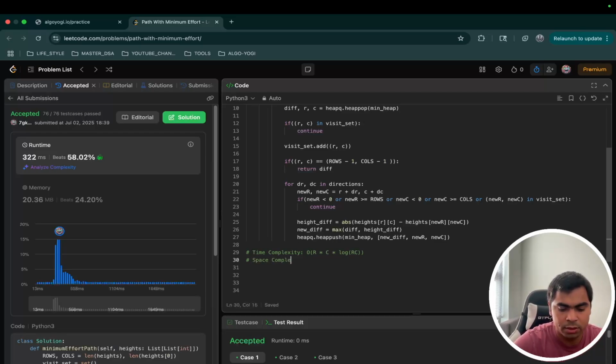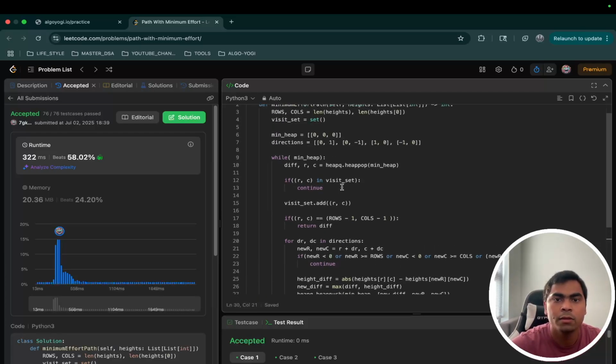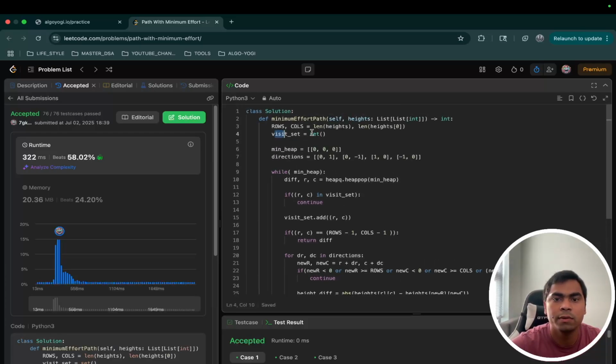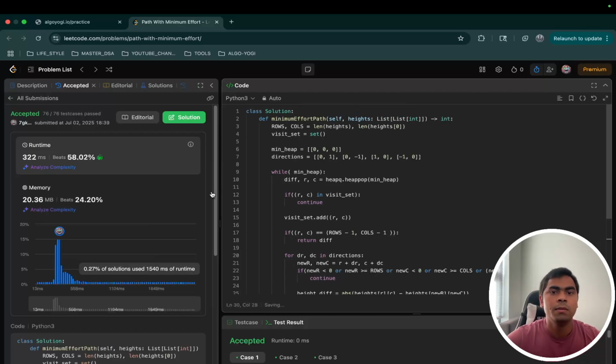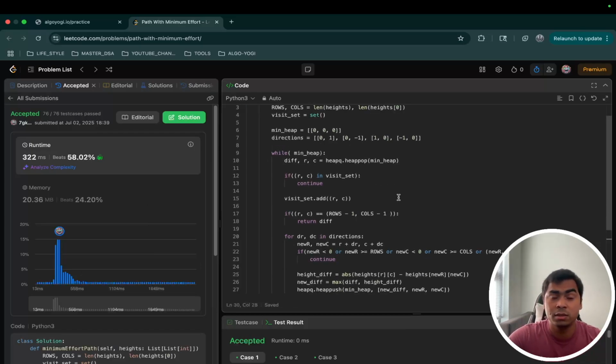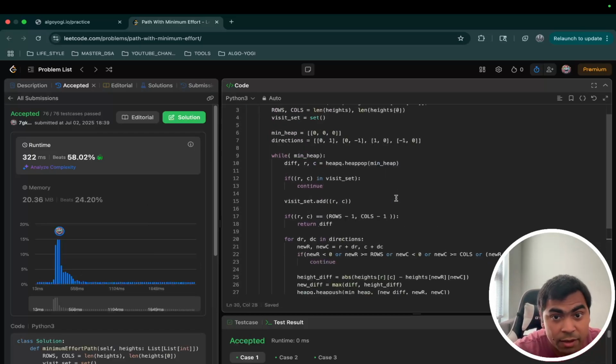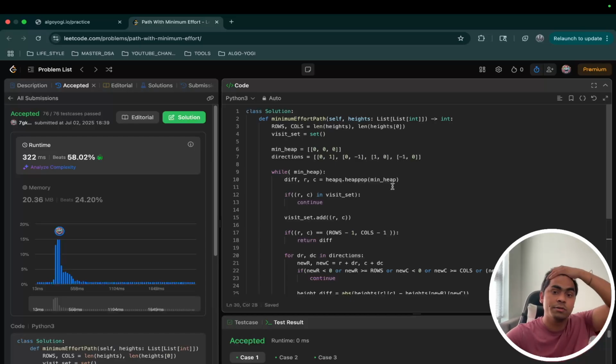Space complexity will be, since we have this visit set, we'll be adding everything to it, so R into C, where R and C are the rows and columns. But yeah, this was a crazy solution, and I think we'll be experiencing a lot crazier solutions as we go forward.